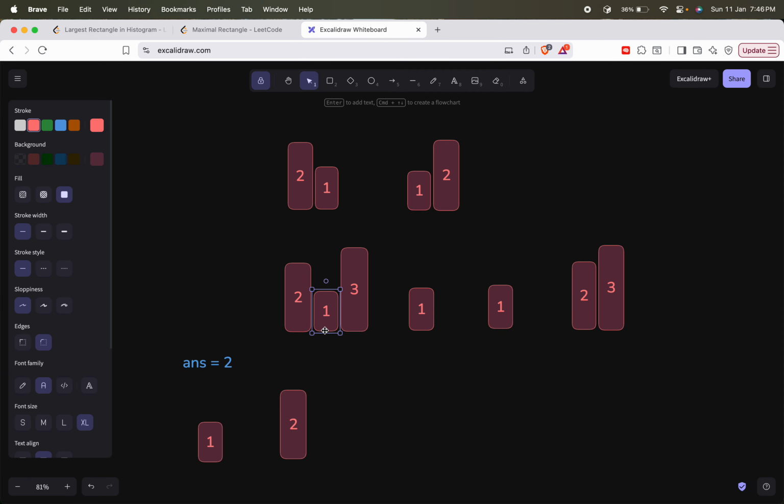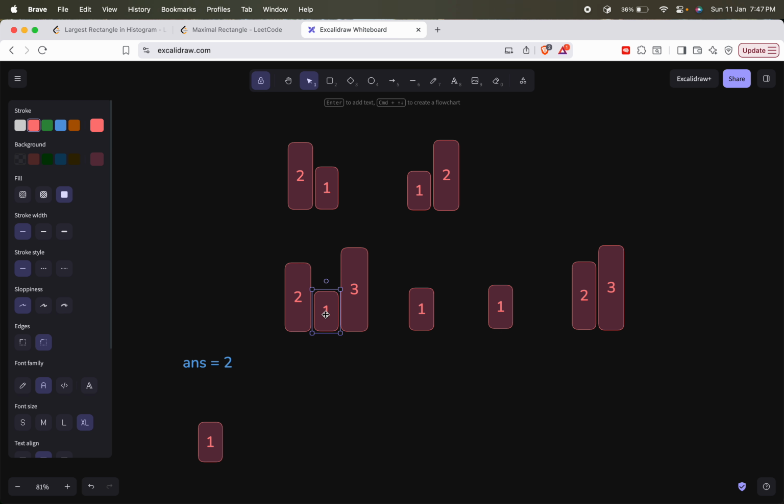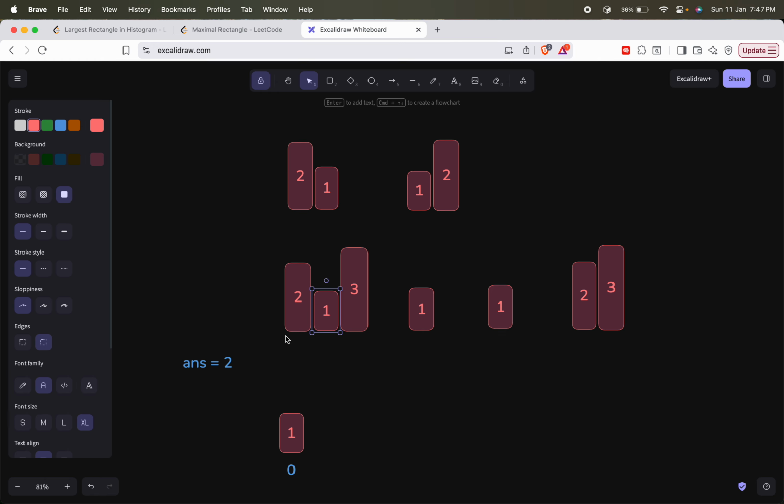Now I have encountered 1, which is lesser than this one, but this 1 can be extended towards its right. So we'll remove an element from the stack. We remove 2 from the stack, but whenever we are inserting into the stack, we'll say 2's position is 2. This 1 is actually not starting at the first index. We'll say that it has started at the 0th index itself. So we'll keep 1 back into our stack and say it has started at index 0, not at index 1, because this 1 can be extended all the way up to index 0.